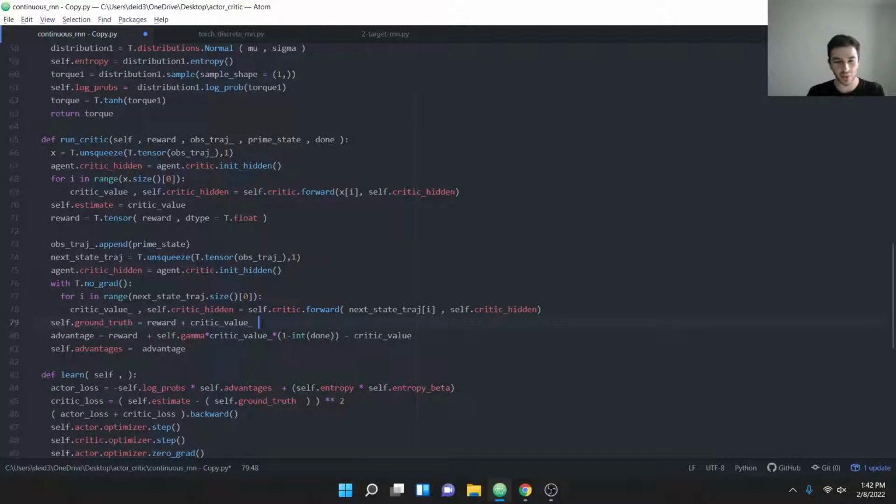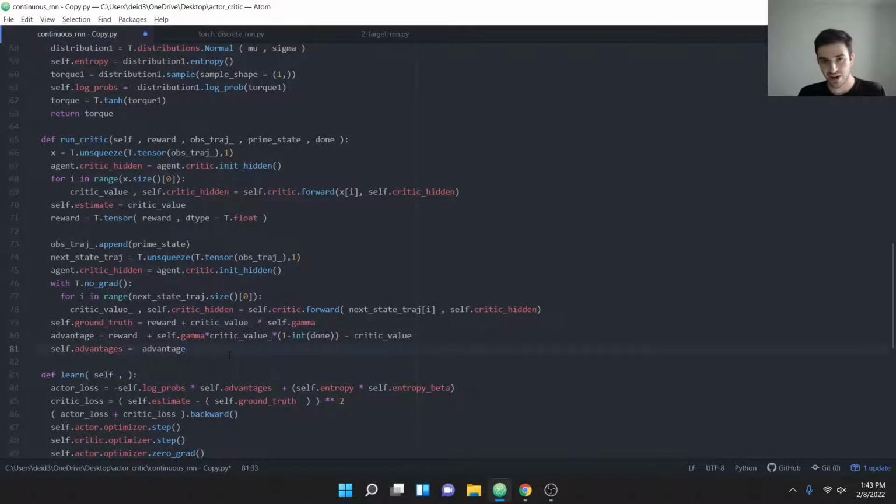Okay, I'm a little confused right now because I read through this and I should have caught that. I'm not sure if I'm missing something, but the ground truth is supposed to be reward plus the critic value for the next state, which is critic value underscore, times gamma. And I don't know why I didn't multiply it by gamma. So I'm going to add in times self.gamma right now, and yeah, I believe I'm correct. Self.ground_truth is equal to reward plus the critic value for the next state times self.gamma. So I'm going to keep that in there. I believe that's correct now. I think it was incorrect before. But that's what our ground truth is going to be. If you're having issues, go ahead and omit that. But I think that's the correct way.